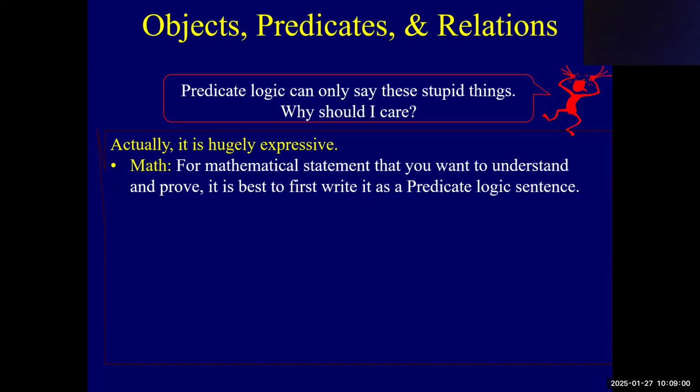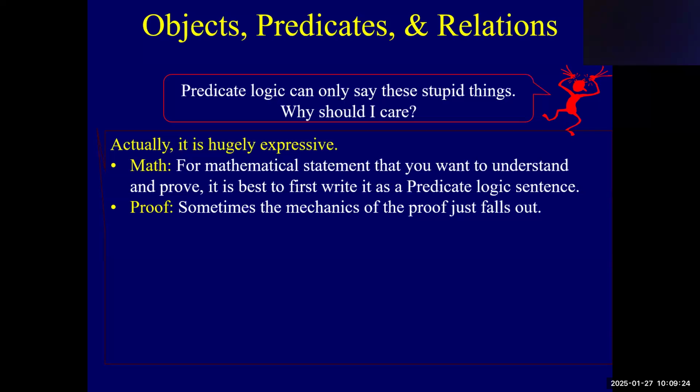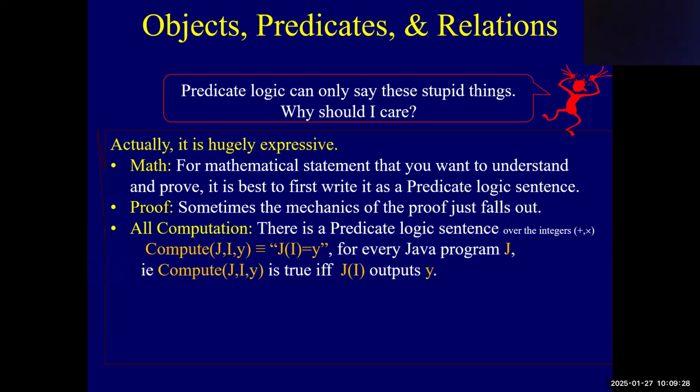I'm not claiming that when you're doing your PhD, all your problems will fall out. But anything that's set up to be a homework assignment, that level of difficulty will fall out, right? And we'll also show when they don't fall out, what goes wrong. But you can say anything in math. And so, as I said, the proof can just sometimes mechanically fall out. All right, so here's just a little example.